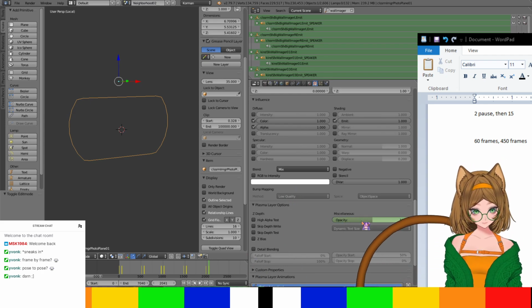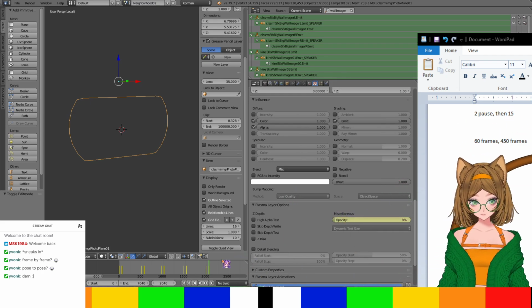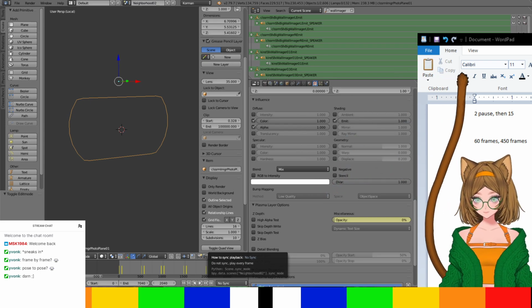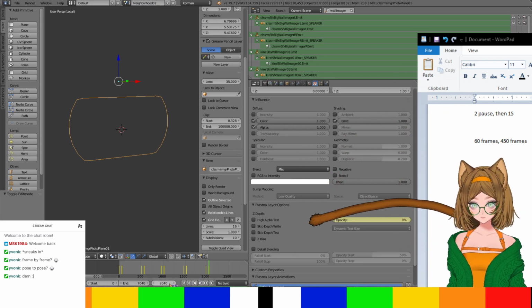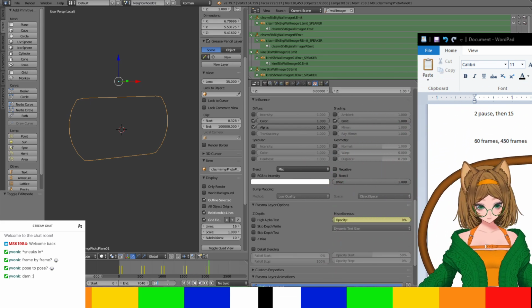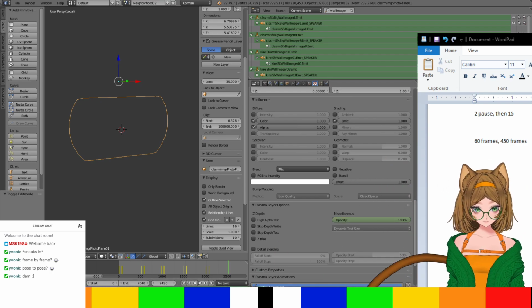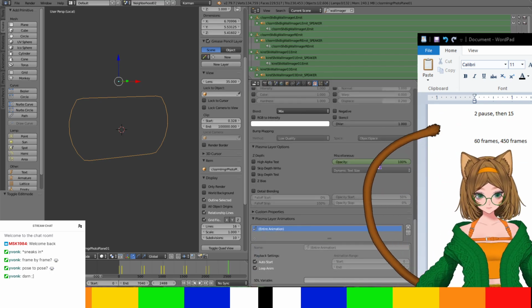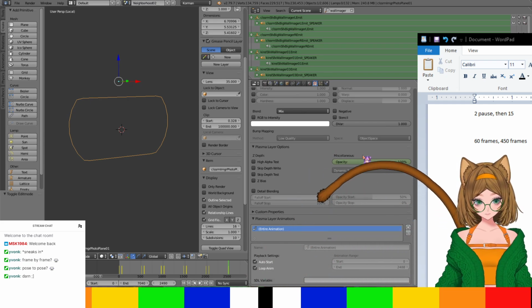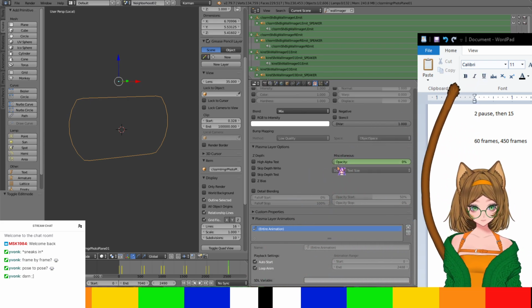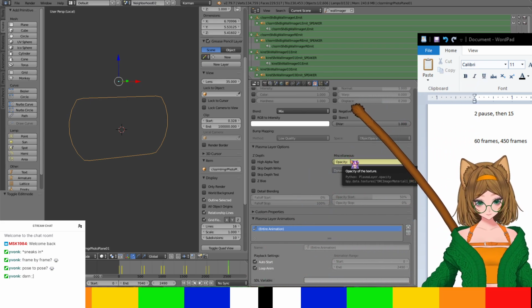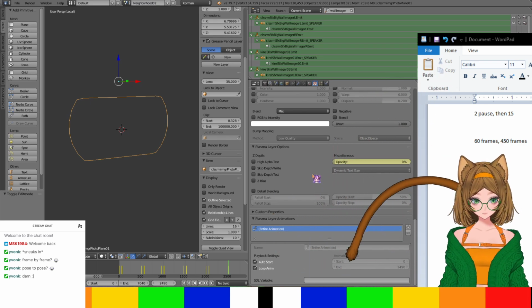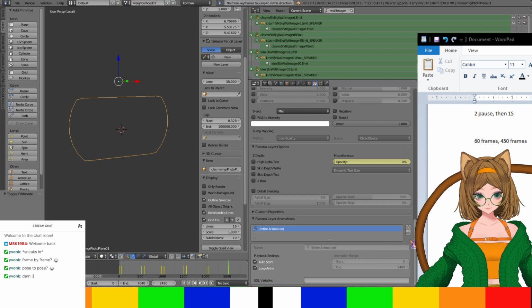Back 1, 50. 2040 plus 450 equals 2490. Going to go back 1, 2, back 1. We're going to go right to the end.